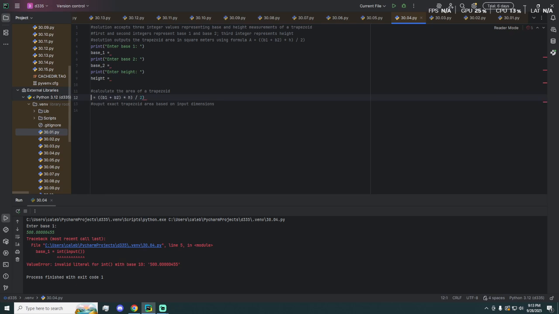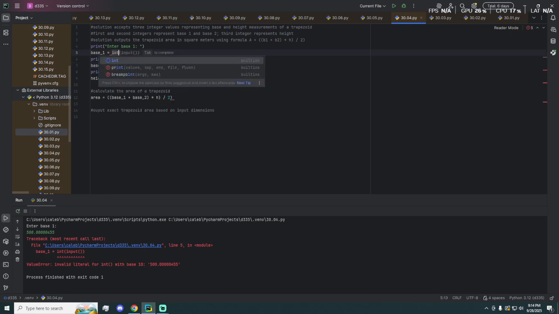So what we're going to do is area, base. Oh my god. Learn how to type, Caleb. Boom. Very easy. The only thing you have to change is you have to make it match this. They already have it pre-typed as base_1, base_2, and height, base_1, I should say. So now we add the inputs.